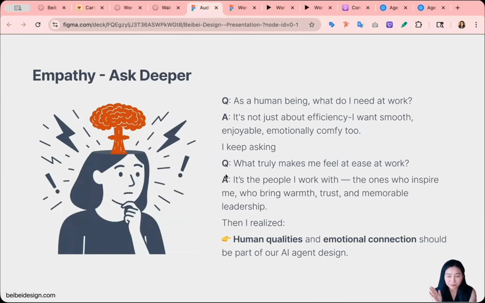Then I pushed that question and thought, this is too big, I can't get specific things out. Let me make it more specific. So I'm thinking about the mentors I had before, the leadership I had before, all the colleagues I worked with before. I really appreciate the ways they approached problems, cooperated with me, and inspired me and were comfortable to work with. So I got the idea that my assistant needs human quality and emotional connection.